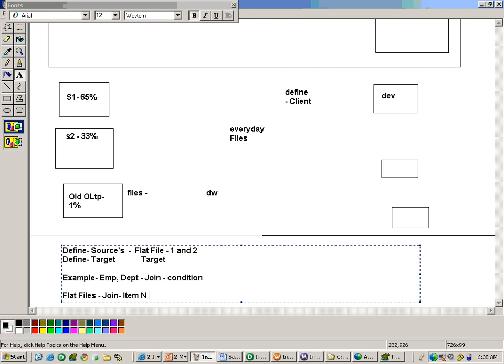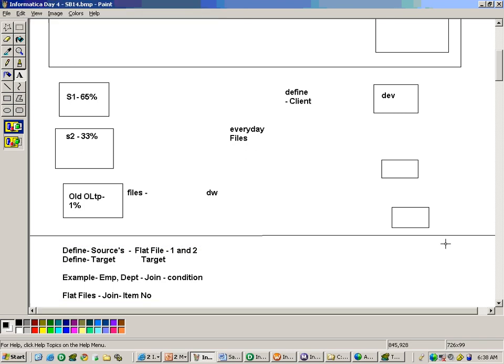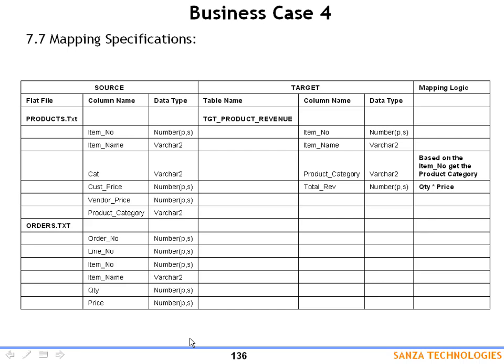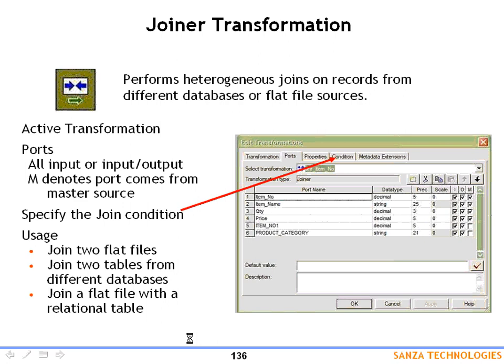To join, when you have sources like two flat files, or one table, one flat file, or two tables from different databases, when you want to join data, then you use a transformation called joiner transformation.